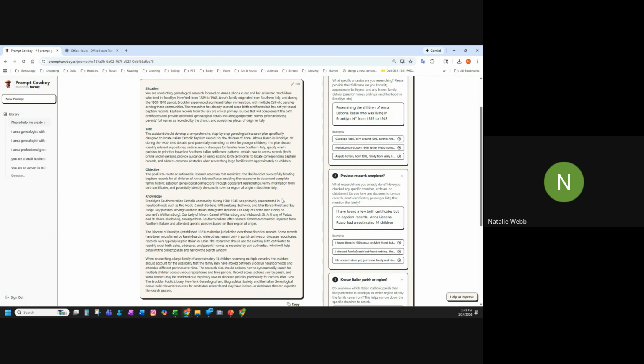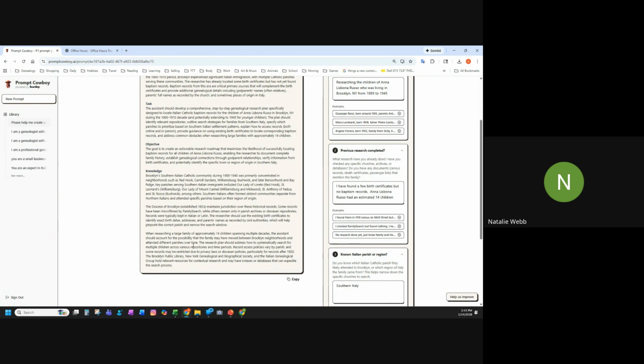So, in fact, it says things like the Southern Italian Catholics were in Red Hook, Carroll Gardens, Bushwick, and Bensonhurst. I definitely know that they lived for a while in Red Hook, so that makes sense to me. And let's see, the Diocese of Brooklyn. 14 children, it spans multiple decades, that makes sense.